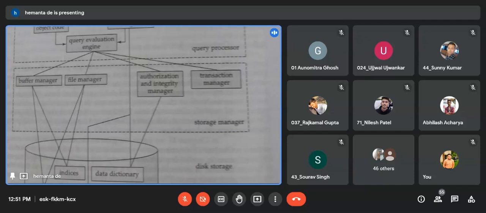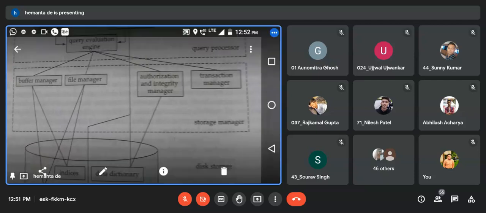And then there are indices, which can provide fast access to data in the system, like the index in a textbook. A database index provides pointers to different data items that hold a particular value. We could use an index to find the instructor record with a particular id, or all instructor records with a particular name.